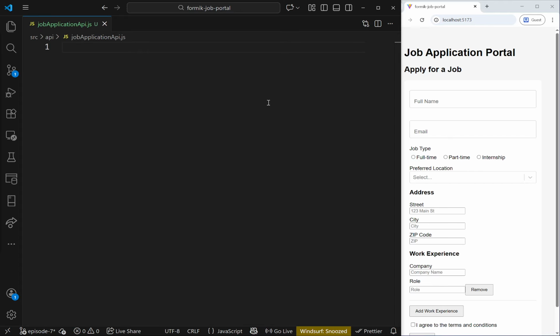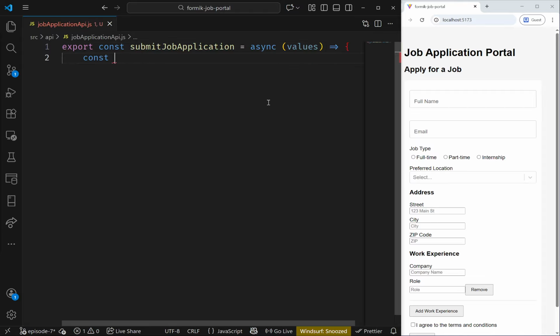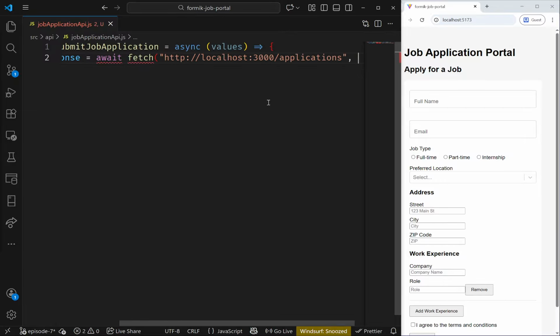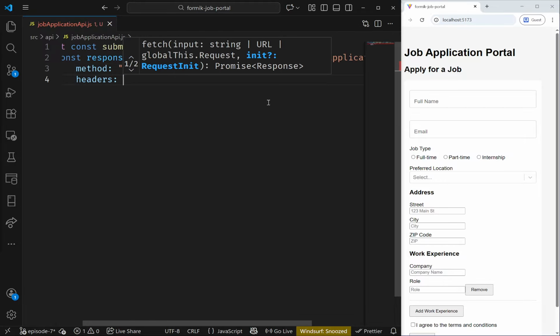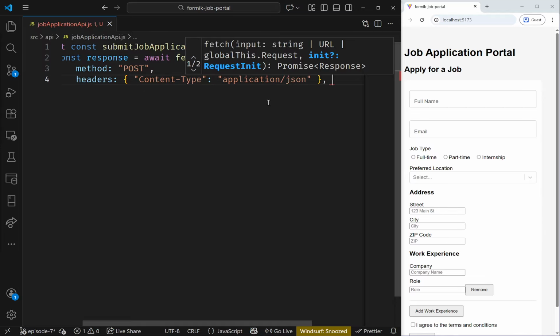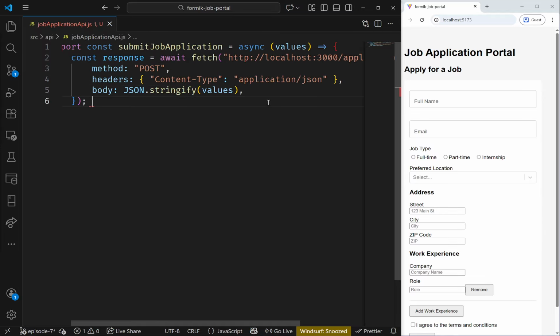So let me go ahead and write the code to export a function called submitJobApplication. It is going to be an asynchronous function that communicates with our backend API. A simple API that I will be running on my local machine.